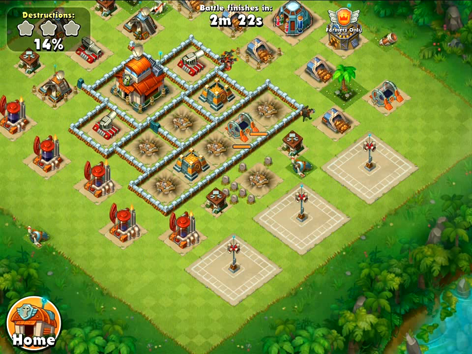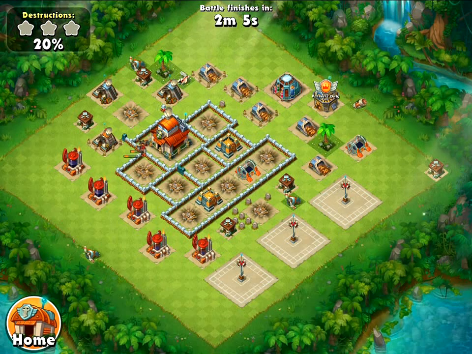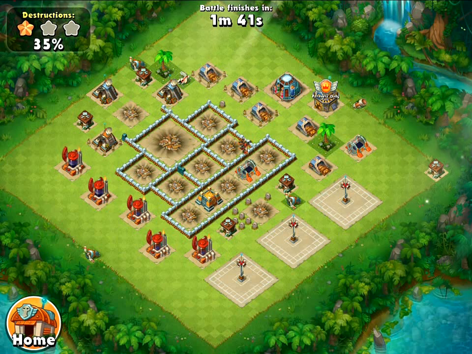So even though I don't care about losing any of the ratings, I do hate the fact that I lost 170,000 in gold. So once he's done with these defenses, I'll just speed this up for you guys a bit. No fun watching the Hornet go around the base and dropping bombs.